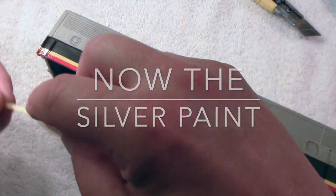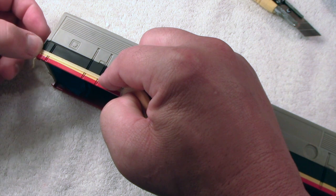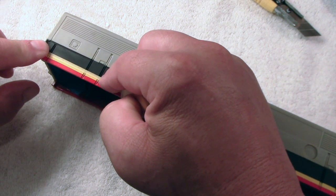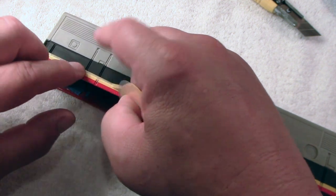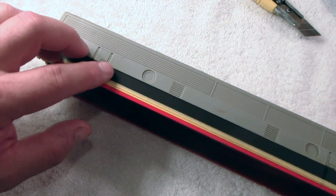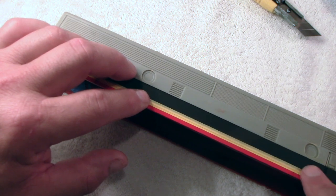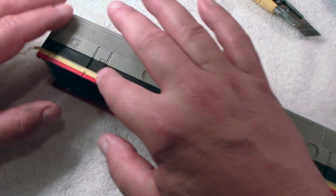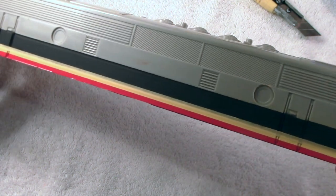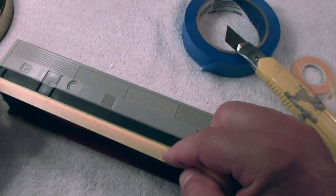Silver is always the last color I apply. The yellow and the red stripes should end up being 3mm wide, but I want the black to be about 1.5mm wide. So I'll lay down the 3mm tape about halfway up the yellow stripe, which should give me the thickness that I want. Because half of 3 is 1.5, so covering half of the yellow should give me a black stripe 1.5mm in width, right? Yeah.